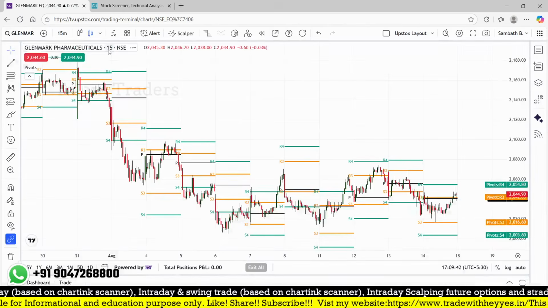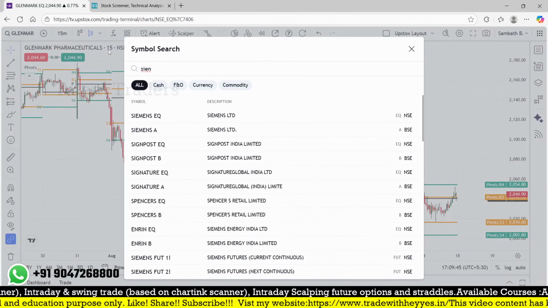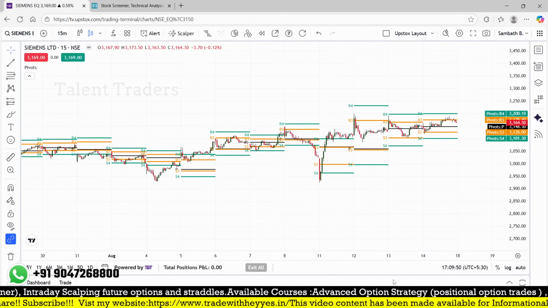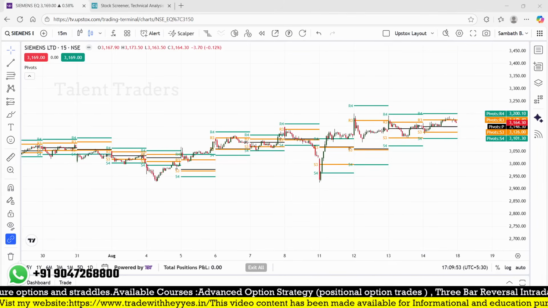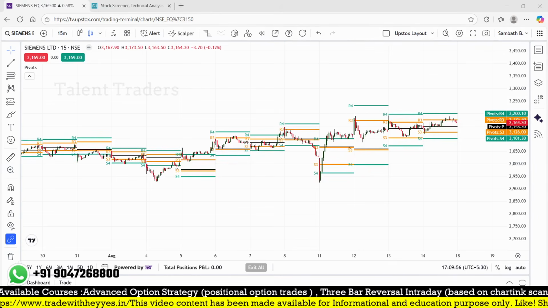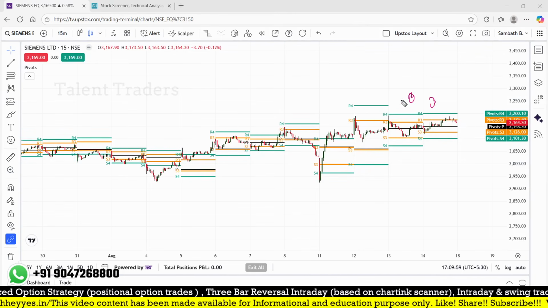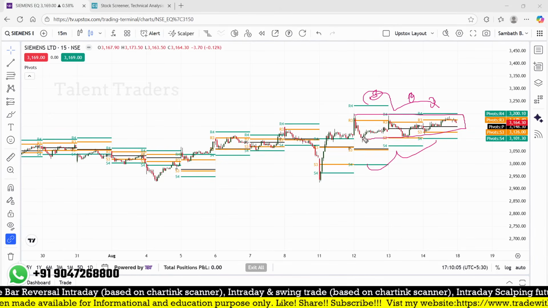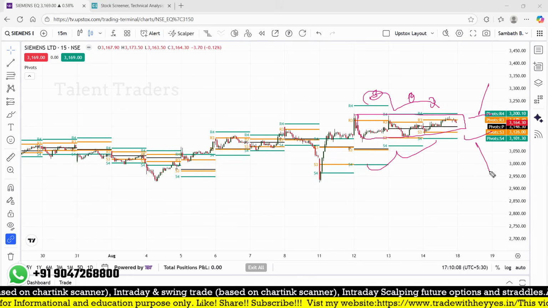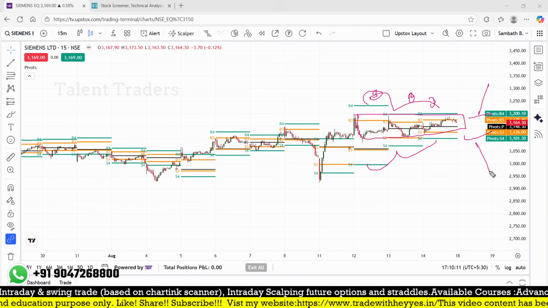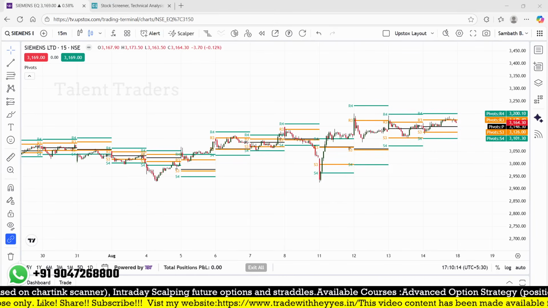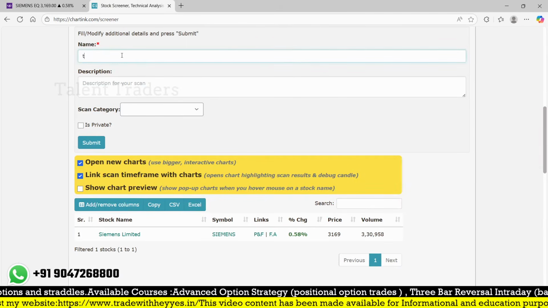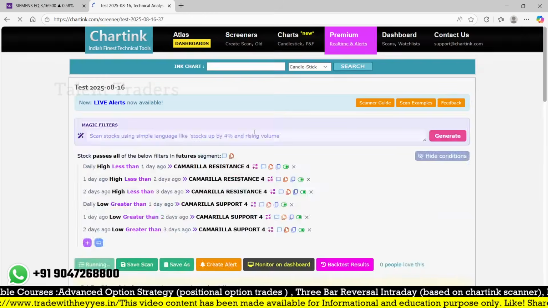Okay, today it's showing you Siemens. Let me check whether it is meeting the condition. Yeah, if you're comparing the last 3 consecutive days, the stock doesn't break either the R4 level or the S4 level on this particular day. So day 1, 2 and 3, both these levels are not broken, and the price is very tightening and narrowing. Maybe tomorrow we can look for R4 or S4 breaks in those stocks, if it has not consecutively broken the resistance and support levels for 3 consecutive days. So let me save the scan and we'll try to find the backtest.